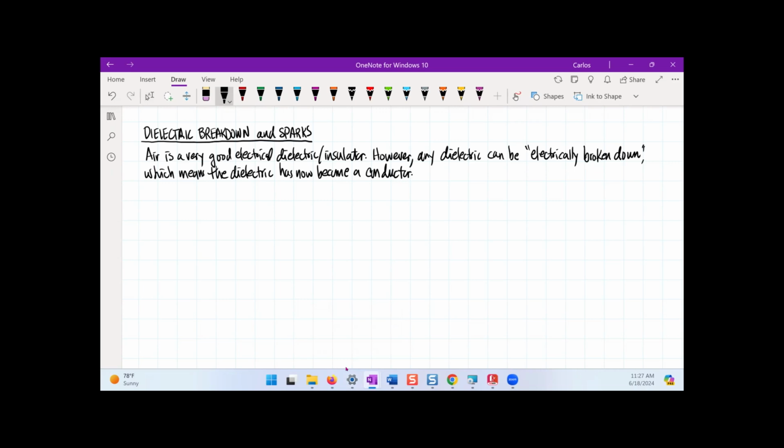We're going to ask the question that reads as follows. Under what conditions can a dielectric become a conductor? And that's what we're going to explore now.